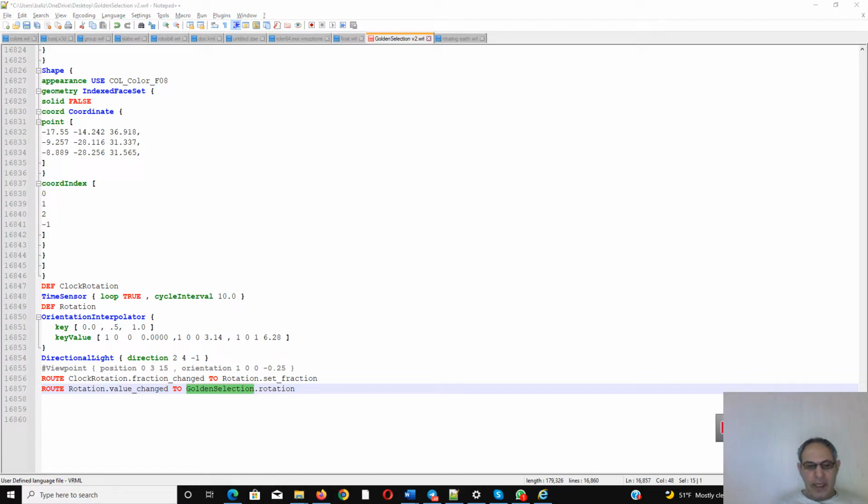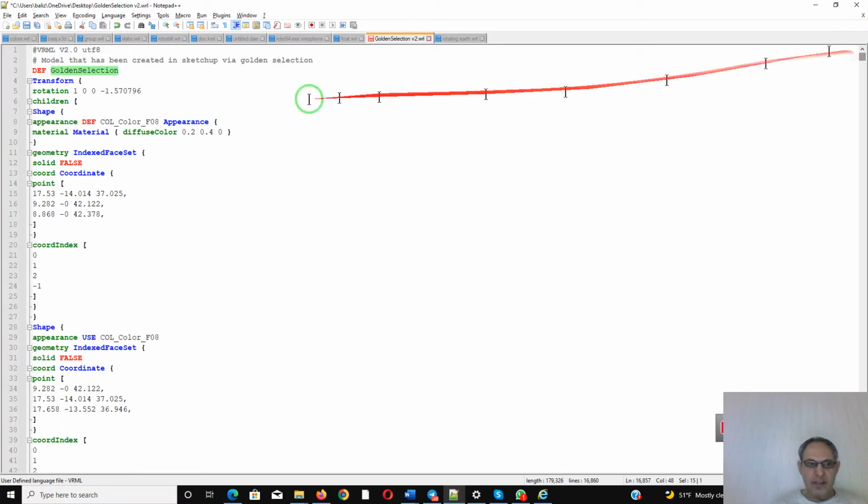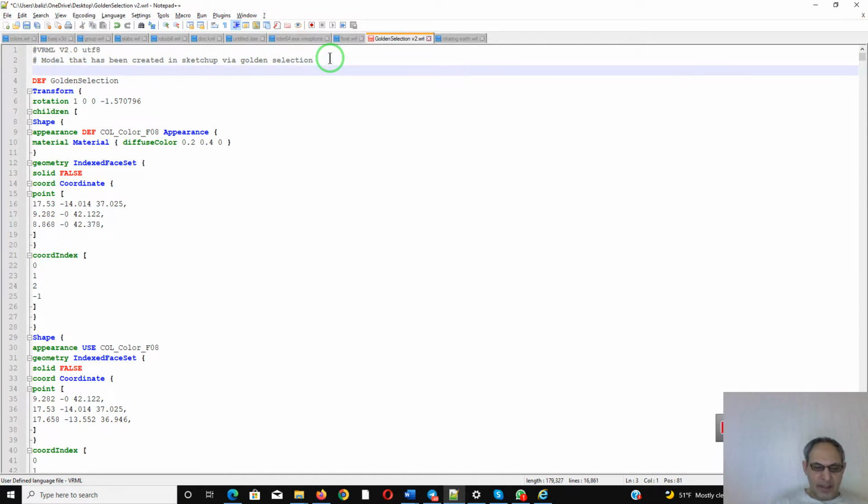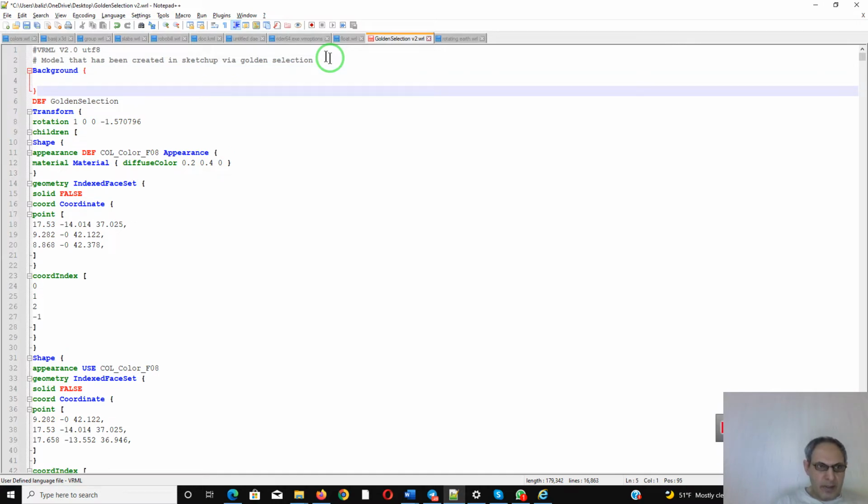Now let's add some other things to the background so that it can be seen a little bit better. I'm going to add a Background.